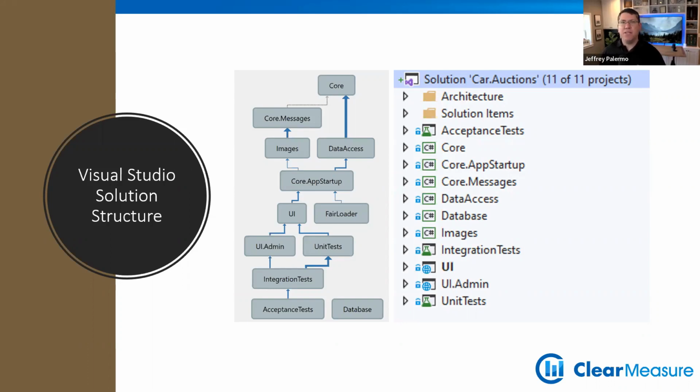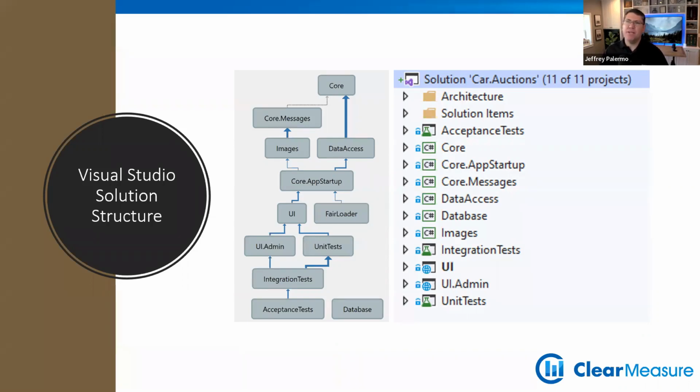And you know what? In this particular application, it's modeled off of a car auction application. There are two Blazor applications. One is UI project, and then UI.admin. I gave that example. And again, it tends to be pretty common and very useful to have one application for most of the users. And instead of trying to have one section of that application be security restricted to only a couple of users, the admins, we just have another application that has those functions, and you can't even log into that other application unless you're an admin. It's a very common pattern.